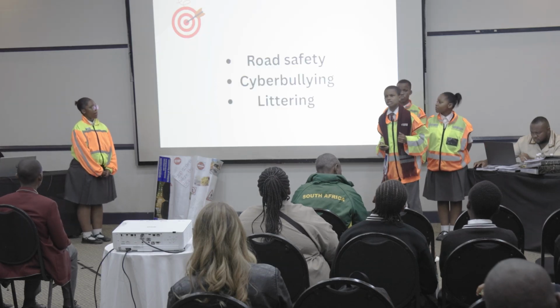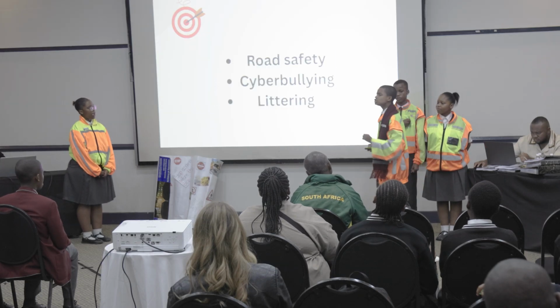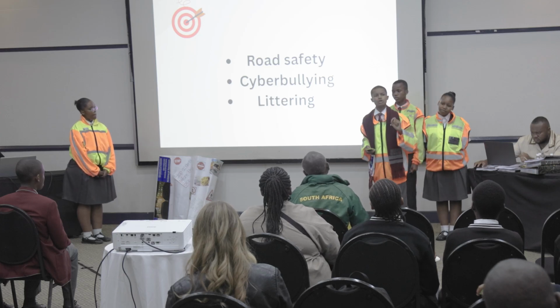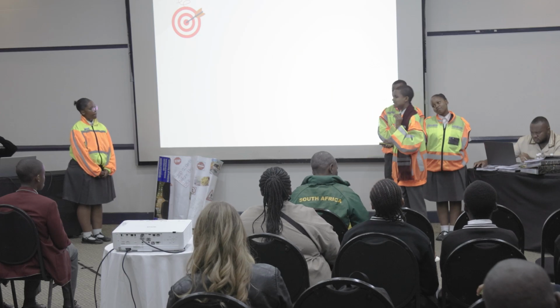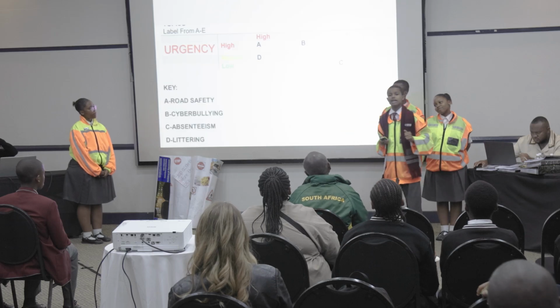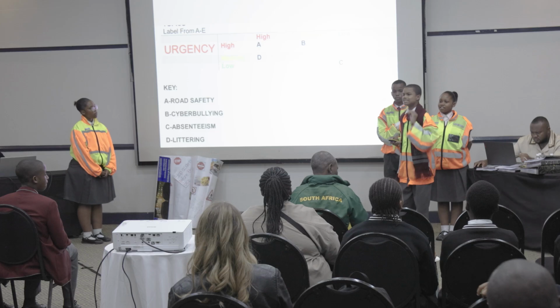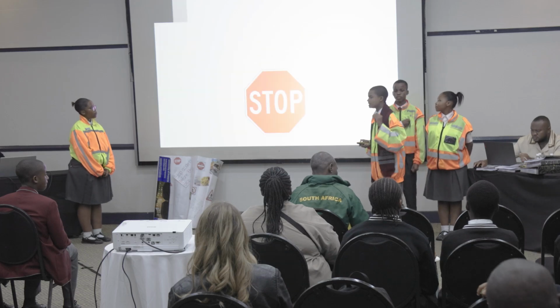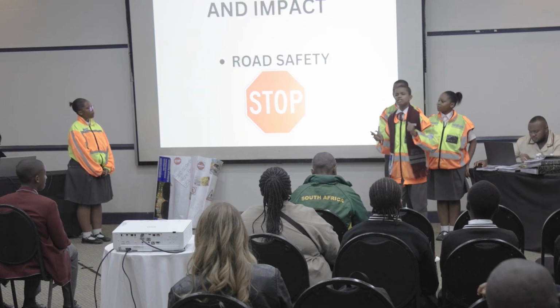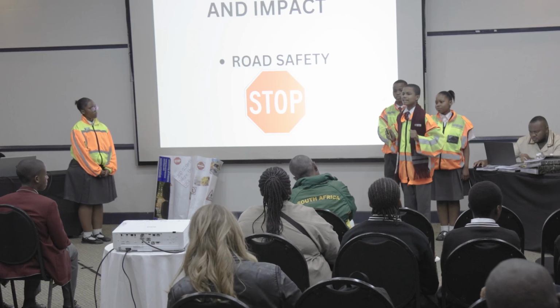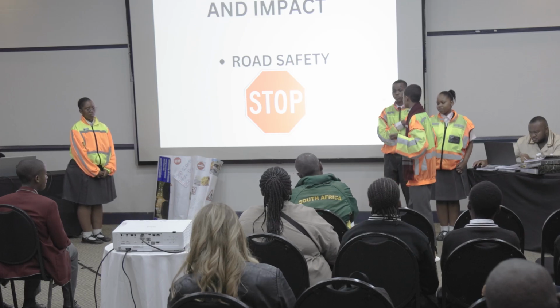When we started this project, we had 3 topics to focus on, which include road safety, cyberbullying, and littering. But we chose to keep our focus on road safety because it demands immediate attention. The table that you're looking at is called the urgency and impact table, and this table clearly demonstrates to us which topic is high in impact and which topic is high in urgency. This left us with no doubt that indeed road safety does affect the learners at school because it ranked as the highest in urgency and the highest in impact.